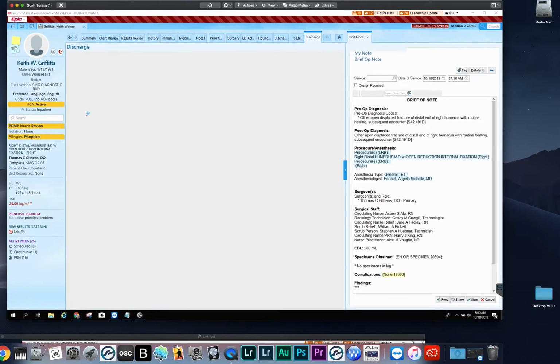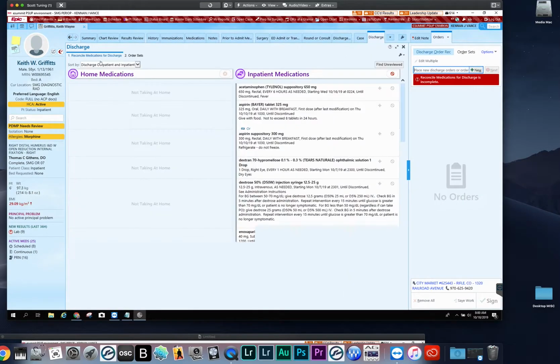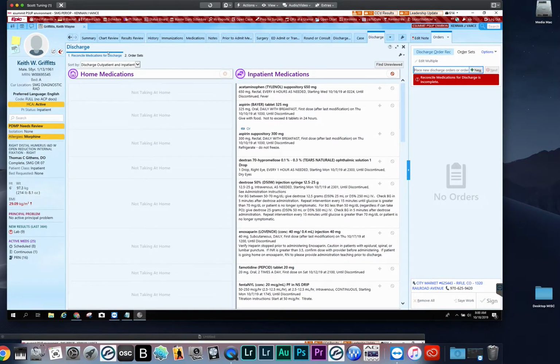Then you'll see the Orders Reconciliation tab, which is, again, probably the best place to work through the orders that you have. Epic has some pretty robust checking and cross-checking features in which orders are checked for a number of different things, safety and duplication and that sort of thing. And you have to perform order reconciliation regardless of how you enter them. So by being in the order reconciliation activity, you're able to go through all of the things that Epic requires of you for order reconciliation, without having to jump between activity tabs in that process.